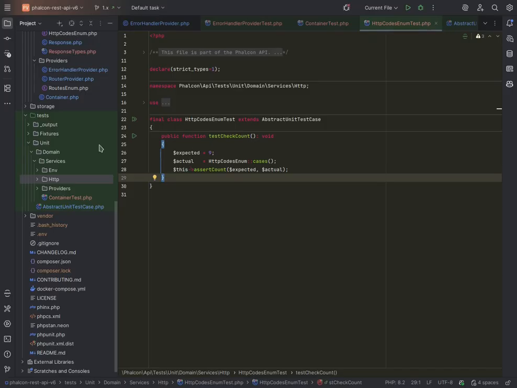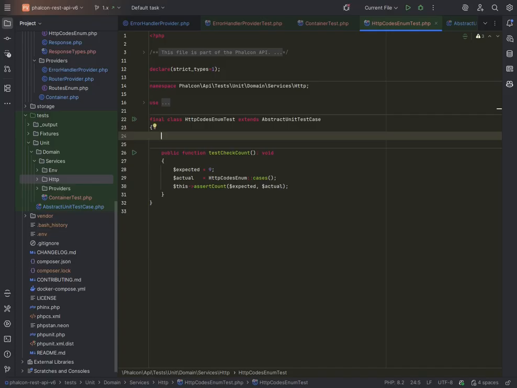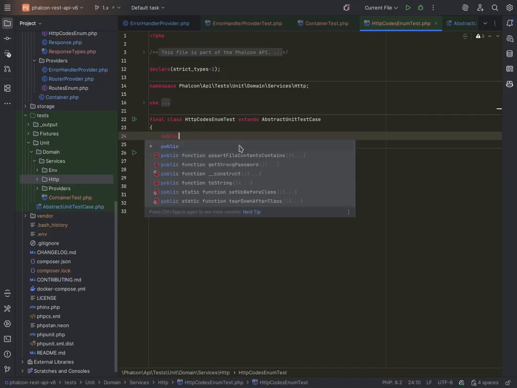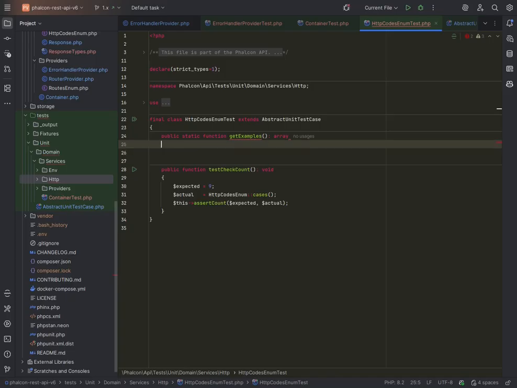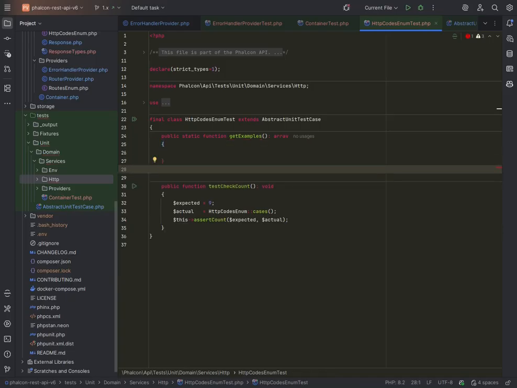So what we need to do is create a new provider method. Static function get examples array. The data provider is a feature of PHPUnit that allows you to run the same test with different parameters.